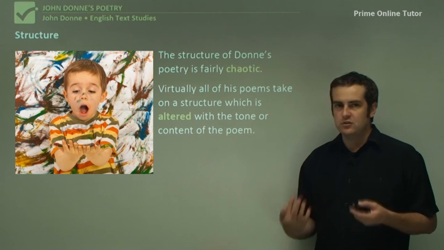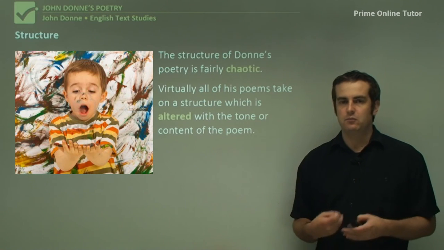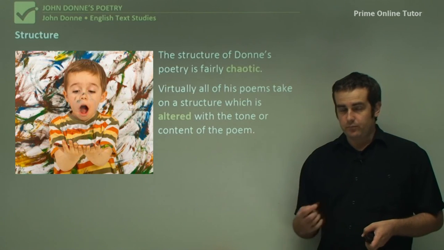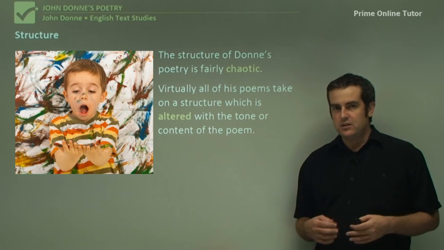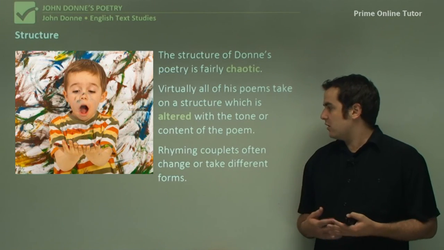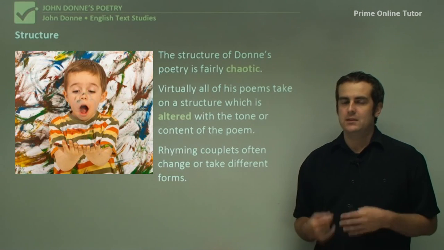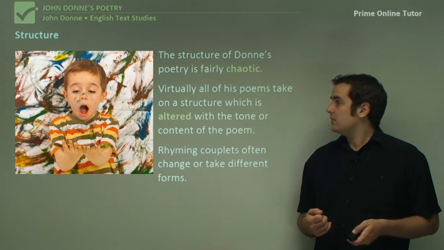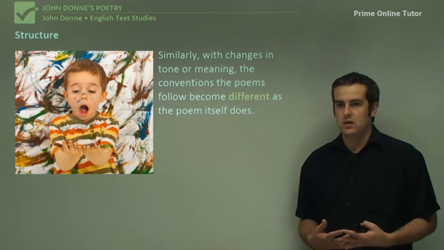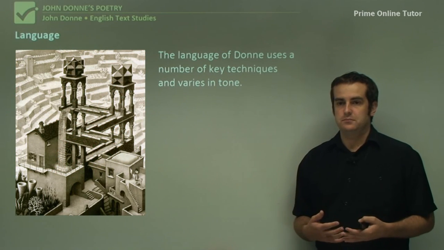And again, this sort of helps to shape the different aspects of the same question, particularly of what it means to die. If you look at a number of different poems, you see that connection. So they change, they take different forms, such as rhyming couplets, for instance, and certainly the poems of Donne's that do rhyme, they don't rhyme in an even sort of way. They change with tone, the conventions of the poetry even changes, and certainly the language changes.